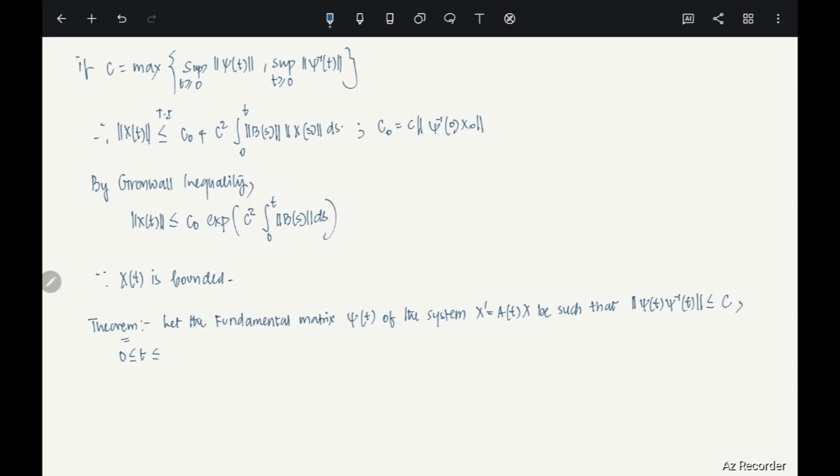Sorry, should I change? Maybe I should change it to t and s, t and s. Yes, it is very easy to remember. I will tell you why: because this part is nothing but the inhomogeneous part of Duhamel's principle. So that's why we remember this. Please keep that in mind. So here I have to change it to s less than or equal to t less than infinity. This is the condition which I am taking, where C is a positive constant.